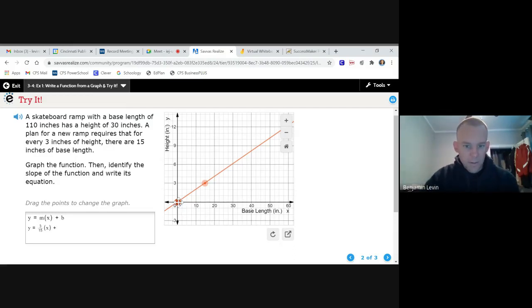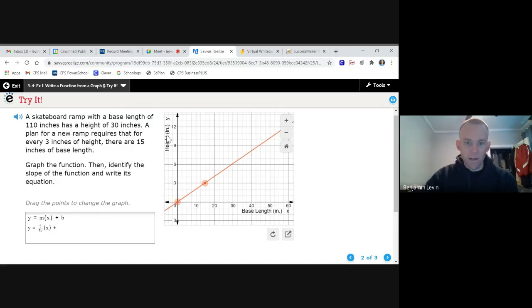Isn't it 0? This point is right at 0 on the y-axis, right? It is at the origin. It does not have any height. It didn't go up any, it didn't go down any. It is right at 0. And that makes sense because the beginning of the ramp starts at the ground. You wouldn't have a very good ramp if the ramp started at positive 3. There would be like a 3-inch bump at the beginning of the ramp. You have to have your ramp start at 0, and the point is right at 0.